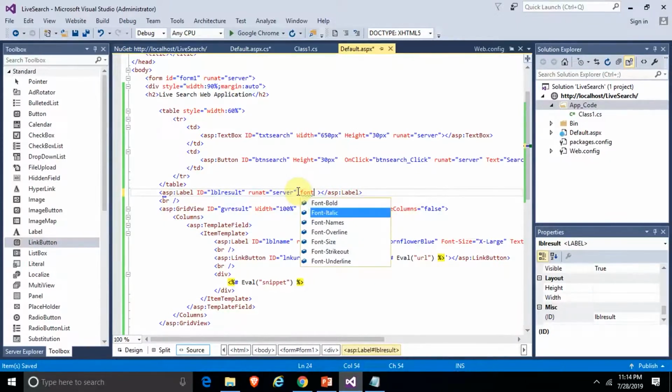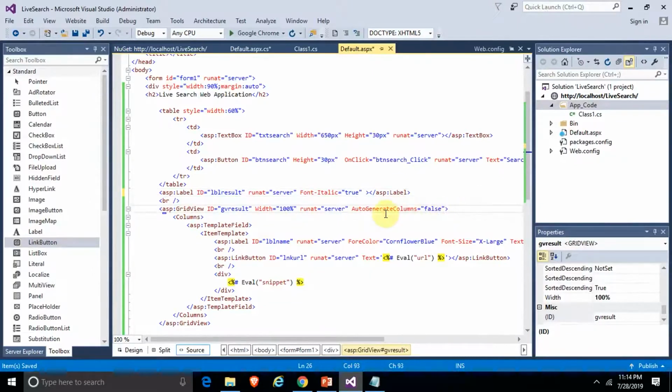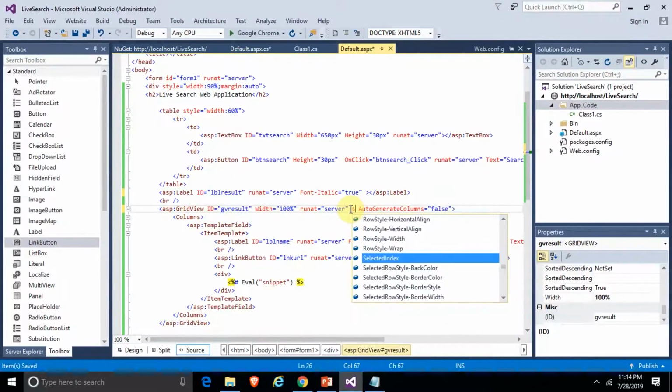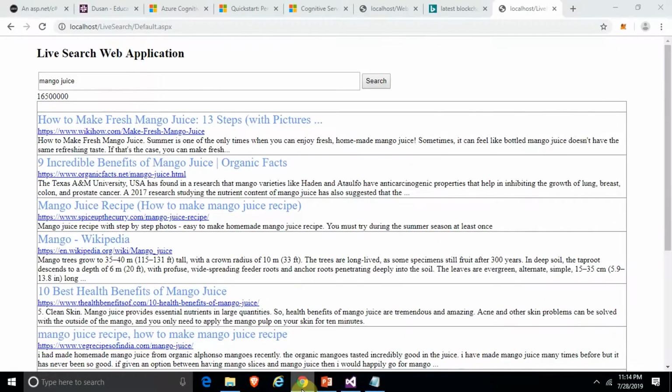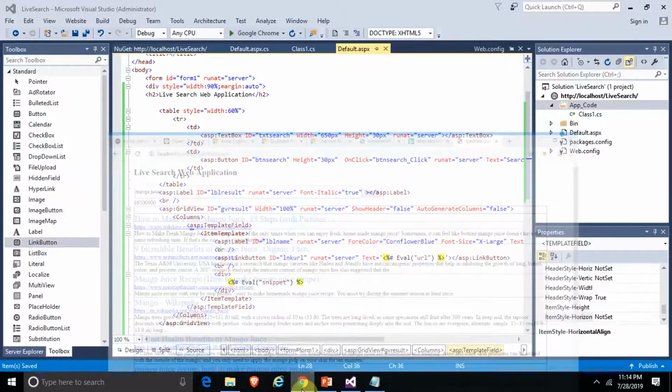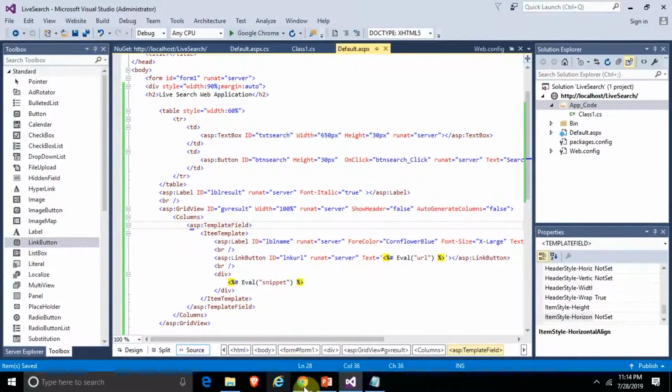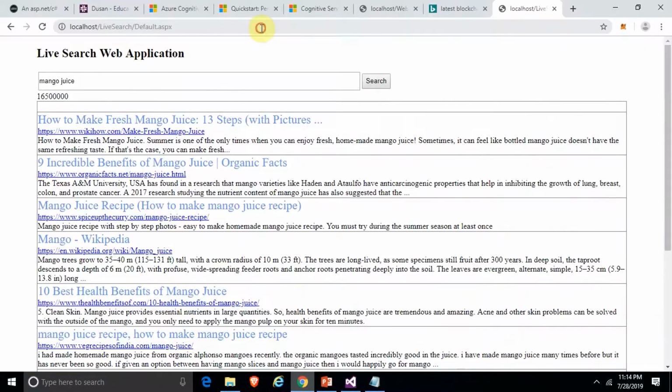So we say font italic true, and then for this one here we could show header to be false, right? So I think this will make it a little bit much more prettier. Okay, let's refresh it again and run it.